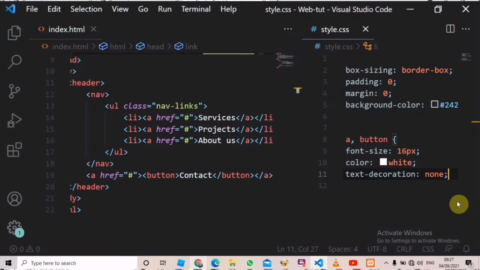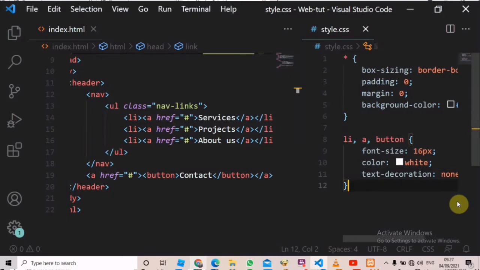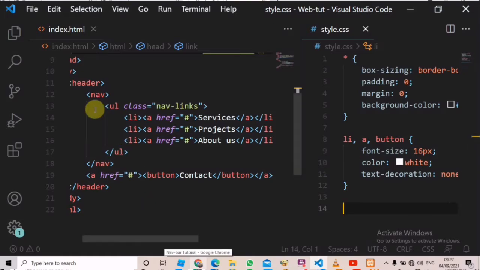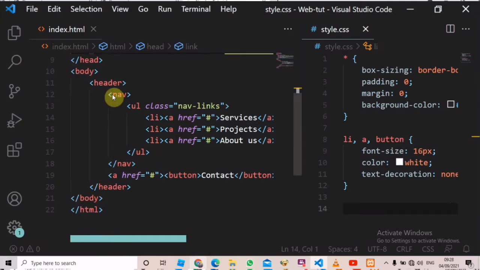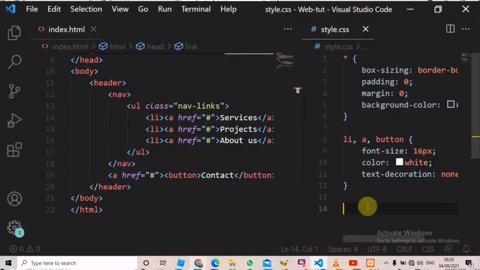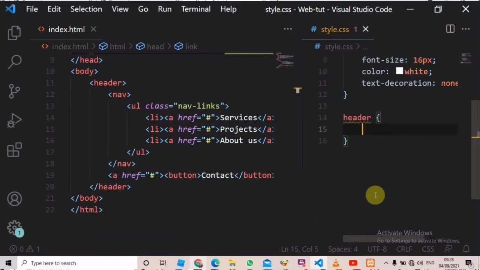After styling those things, we are going to move on to style the header here, because the header is like the parent tag, and everything is inside this header container. So we're going to style it in our CSS. I'm just going to say header. We're going to give it, this part is crucial and I need you to pay attention to this part, a display of flex, and I'm going to show you why. Okay, we'll say display flex.